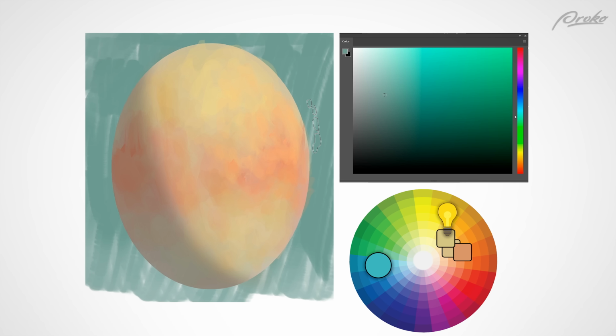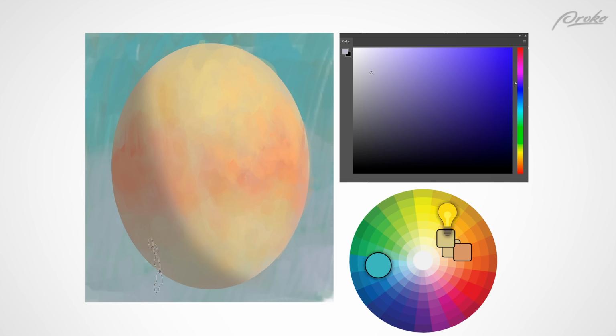The idea here is, because light rays bounce around, a lot of the shadow colors are influenced by that bounced light. Think of the colors in your background as being like little light sources that all have their own distinct pull. Now, bounced light in shadow is weaker than an actual light source, so the pull exists, but it's not as strong. In this study, that blue background is going to pull our base colors in the opposite direction as the light. And I'll allow the parts of the egg that point upward to receive the most of that blue light. Kind of like it's a blue skylight coming down.